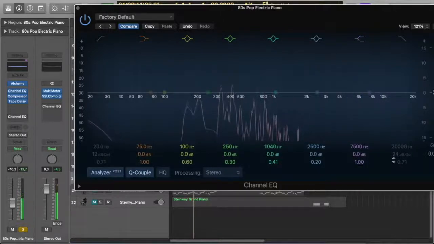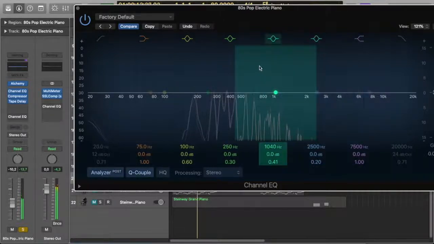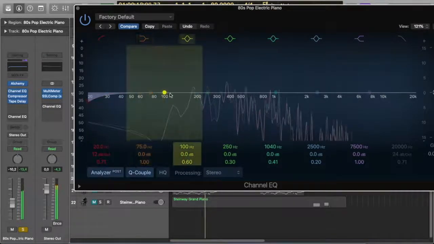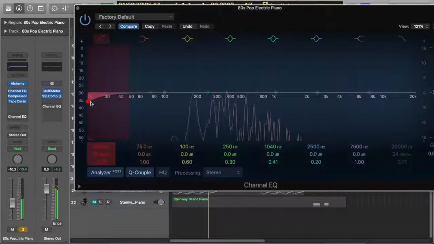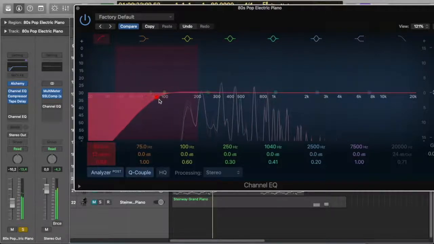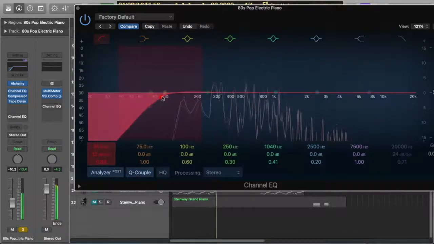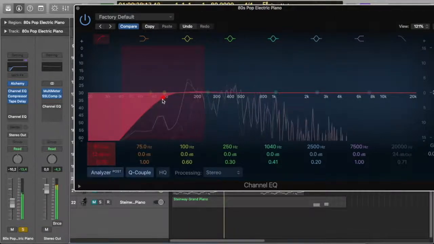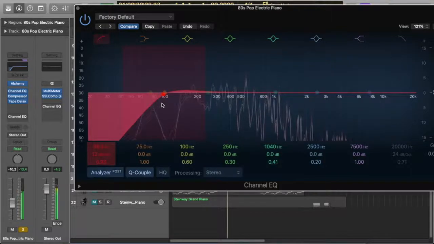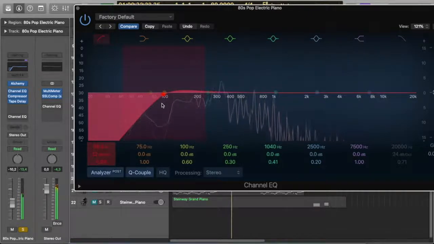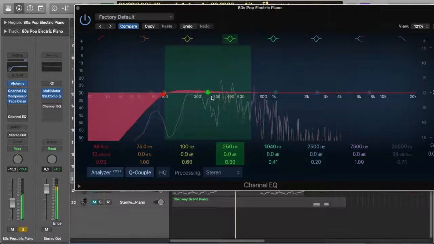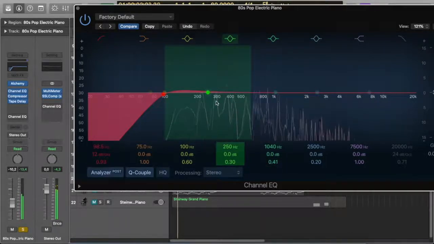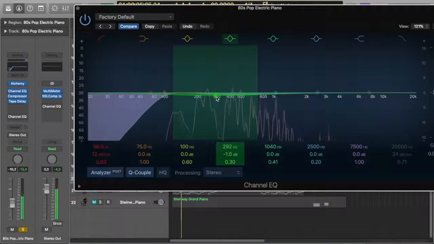So what you can do now is you can put in your low-cut filter. And let's remove everything from around about 80 hertz or so. We don't need that. There's not a lot of content in there. And you can hear that it's not really making an audible difference to the sound, but it will give you a little bit of extra power and level available in your mix. In this area over here, you can see there's quite a strong fundamental frequency. So let's just manage that a bit.